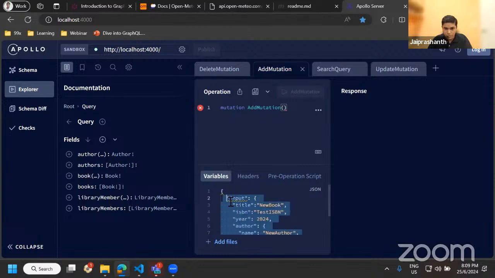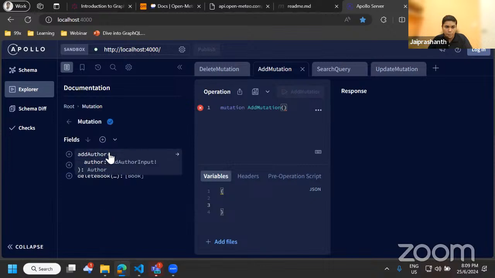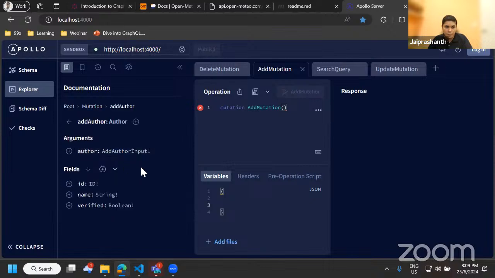And here is where we enter the variable as shown earlier. All right. So for this example, we'll be adding a new add author input. So we are adding add author input. Let me declare here.